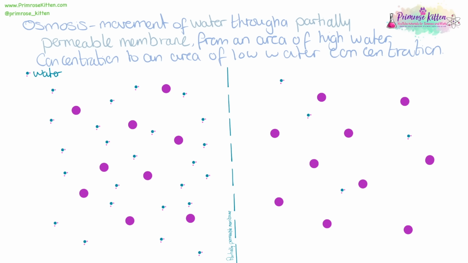Osmosis is specifically the movement of water through a partially permeable membrane from an area of high water concentration to an area of low water concentration. So you notice this partially permeable membrane, the pores in it aren't large enough for the solute to move through, so the water is going to be the one that moves through here. This sort of thing can happen in root hair cells where we're looking at the uptake of water.